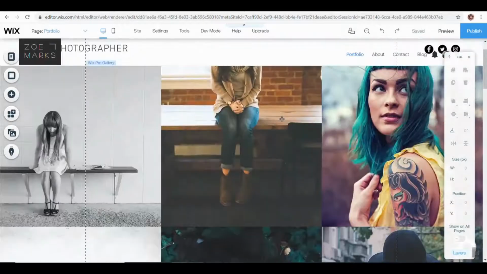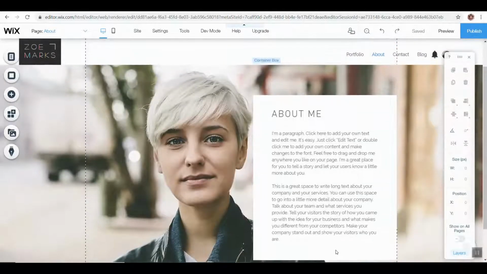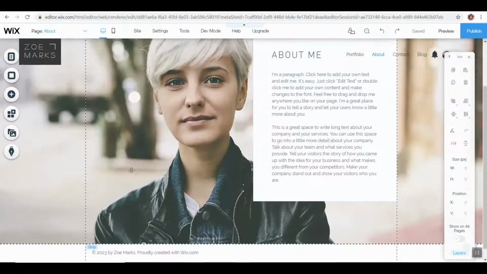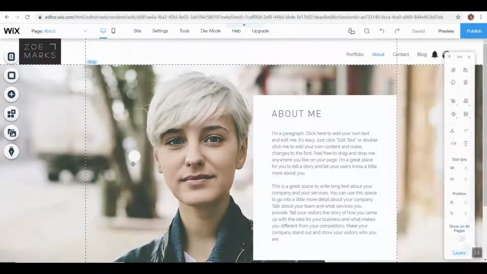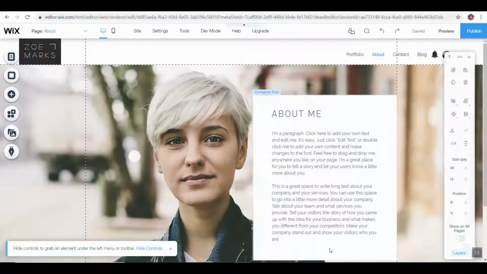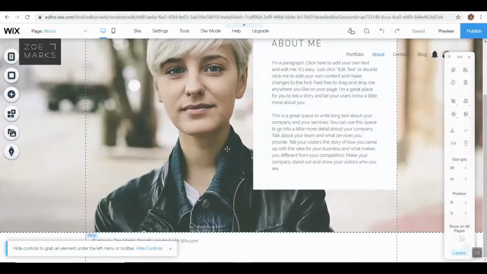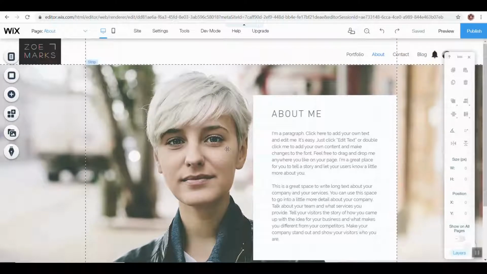Okay, I'm going to show you a couple different options here. So this is a gallery. Let me get to a single picture. So if you go to the About page, there's this large picture in the background. Whenever you get a picture that is really large, you want to make sure that the quality of the image you're uploading is really good quality. Or depending on what you are trying to place on there image-wise, you might be able to use one of the Wix stock photos.